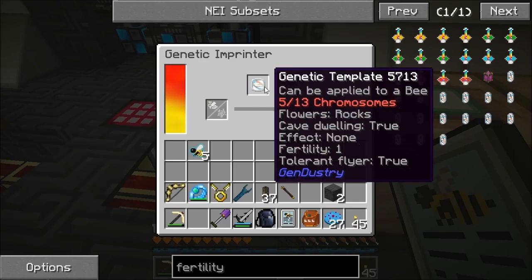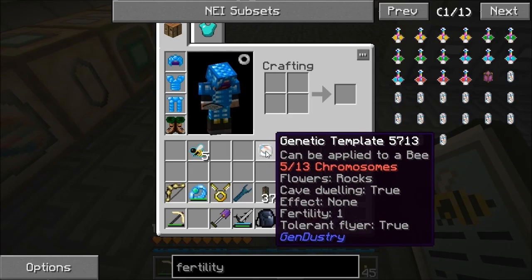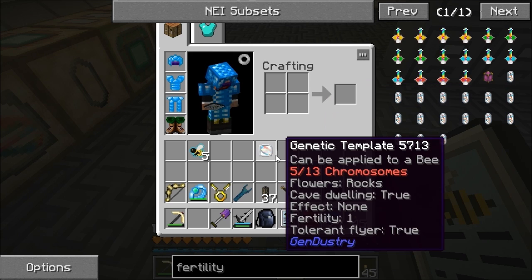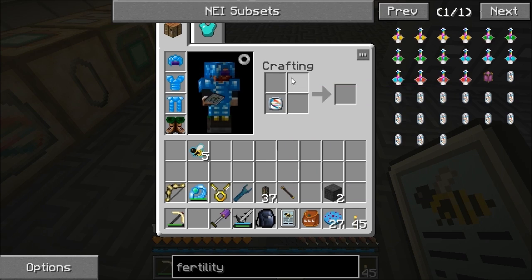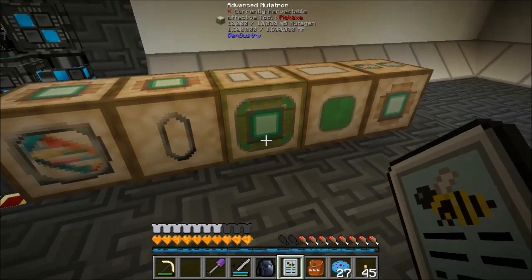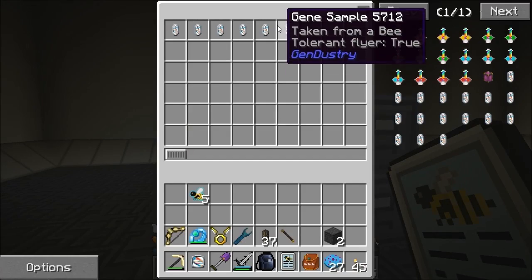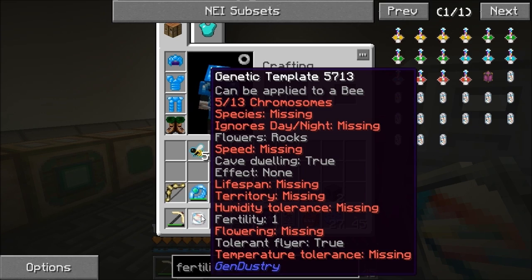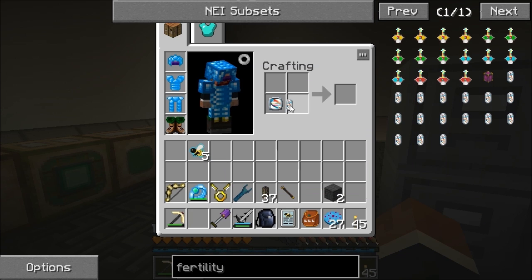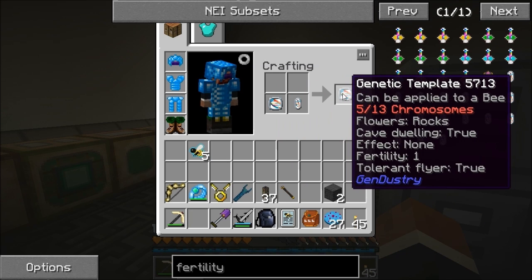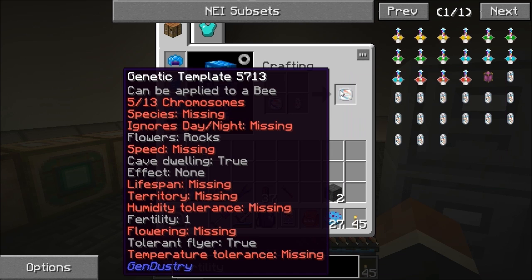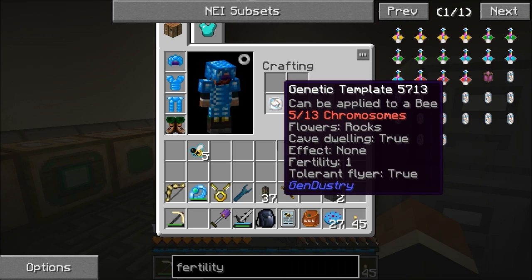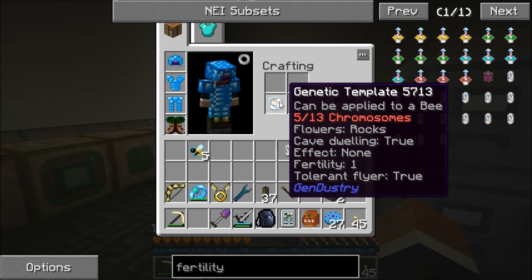So this thing uses a thing called a genetic template. This I made on camera. But what we've got is tin, iron, redstone. You get a blank one of these, and then what you can do, if you put it in your crafting grid with certain stats, you can add, for example, that tolerant flyer true, which I think this has already got actually. Tolerant flyer true, it's already got it. So if it didn't have that, I could go like that, it would add it to it. It's already got it though. See, 5 of 13. Still 5 of 13, so that's not going to make a difference. But what I've done there is, you can see I've added 5 things to that. It says 5 of 13 there. There's 13 possible things we can have.